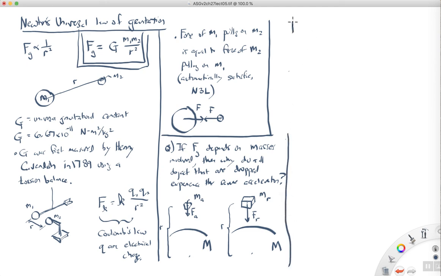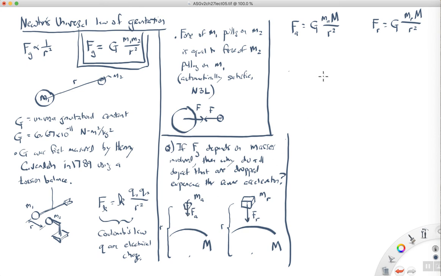So what is the force acting on the apple? It is going to be equal to G times the mass of the apple times the mass of the Earth divided by the distance between the apple and the Earth squared. And what is the force acting on the rock? Well, that would be, once again, the gravitational constant, but now times the mass of the rock times the mass of the Earth over the distance squared. So because they have different masses, you'd anticipate a different force. The force on the rock is going to be large, the force on the apple is going to be small.